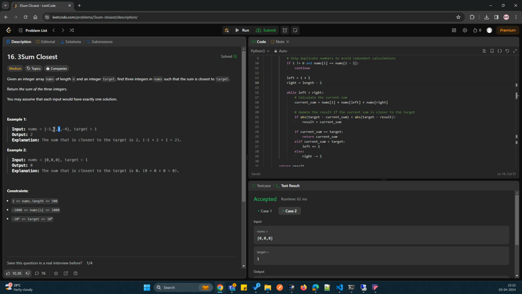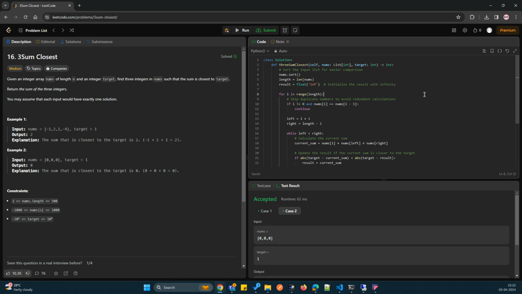Let's say I do a three sum and I get a 2, and for another combination I get a 3. And let's say if I do the sum again, I might get a 6 or 5, right? What is the closest one among 3, 6, 7, whatever the results we get? Obviously 3 is the closest one. We should be returning the 3 in that case. So that is what the problem is about.